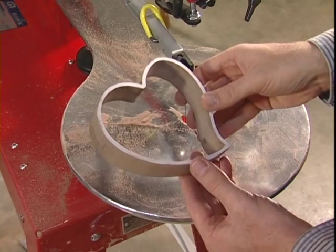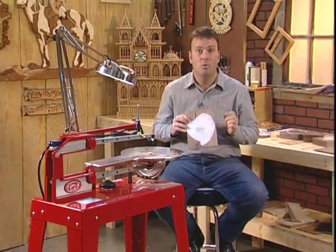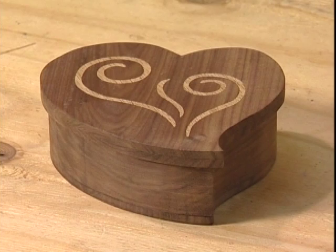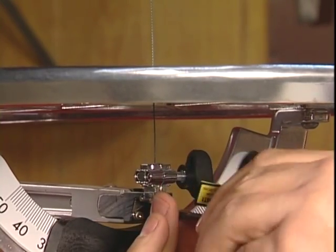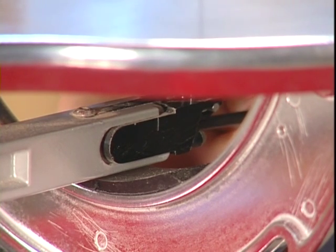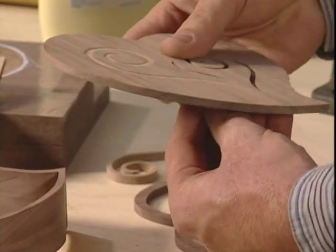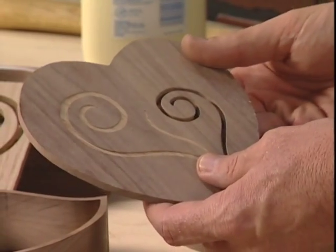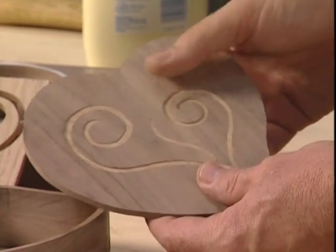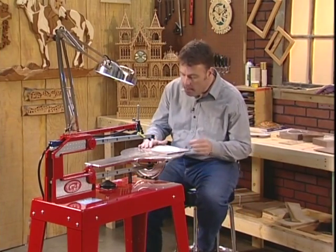Now we're going to do the top of our box. We've taken the same material — black walnut — but much thinner. This will make the top piece and the bottom piece in the same heart shape. We're really going to take this project up a couple notches by making an inlay right in the top of the box. This is where it's important to have a vertical stroking action, since we're cutting thinner materials. There's a set point on the adjustment nose cone to indicate where the vertical stroke is. With a three-degree tilt in the table, we will make a cut that is intentionally tapered — this tapered cut makes the two contrasting pieces of wood fit snugly into each other.